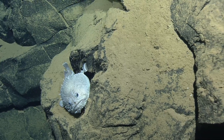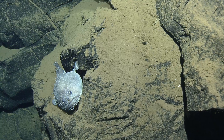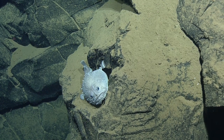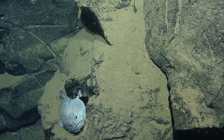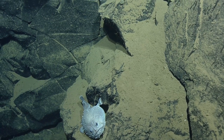I want to see if the ROV goes to the other side, do his eyeballs rotate to the other side? We can get his eyeballs in full 3D. If anyone's listening on the internet, we will make a special effort to create a three-dimensional image of a monkfish on columnar basalt here. Dive H2012. South of Molokai.